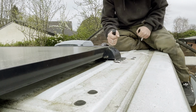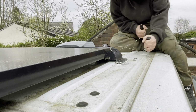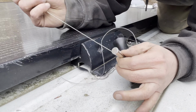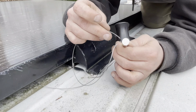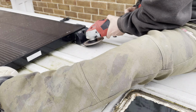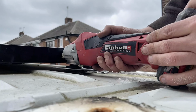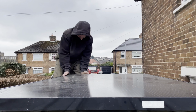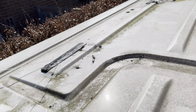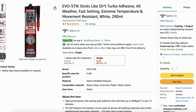We knew from the start we wanted to try and reuse the solar panel, so the main objective was, if the worst comes to the worst, damage anything but the panel. We tried everything we could think of that we had handy, and then we settled on a good old grinder with a 1mm stainless steel blade. I would like to say it went like a hot knife through butter, but butter doesn't melt itself back together. Eventually though we cracked through, but that wasn't the end of it. So in our humble opinion, as long as you use the right adhesive and prepare both surfaces correctly, not even a hurricane will rip your panel off your van.